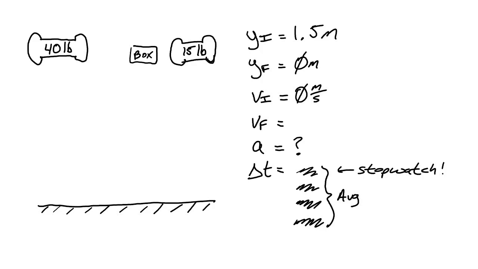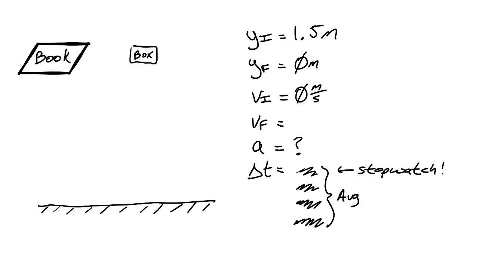So it looks like the weight of the object, or the mass of the object, doesn't really have an impact. It doesn't make a difference. So we could use any object here and we should be able to get the same results based on that experiment that we just did. In other words, we could actually use a book, or hey, you know what? We could even use a sheet of paper and drop it and get the same results and be able to calculate our acceleration.